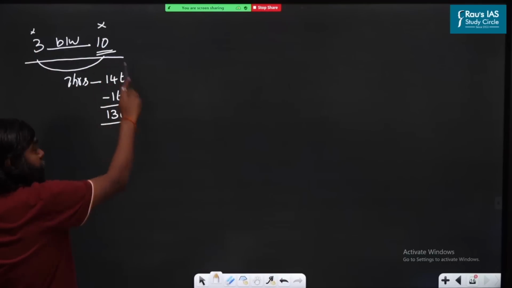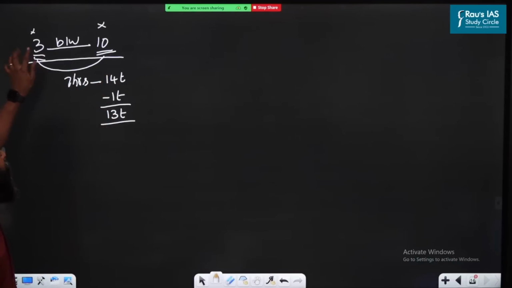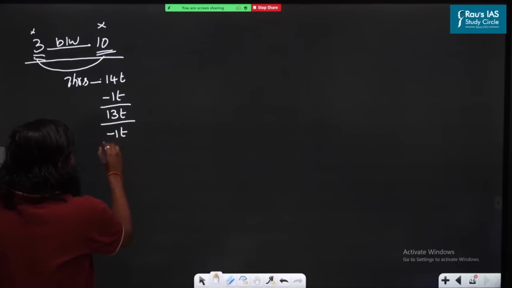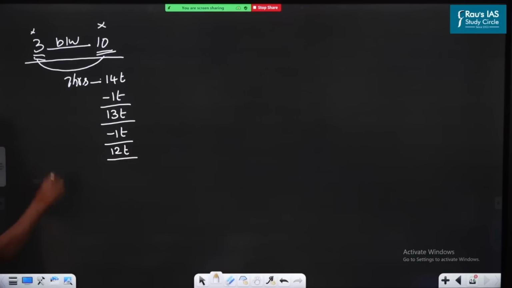Is 10 o'clock a right angled position? If I remove 10, it will not impact 13. Is 3 o'clock a right angle? Yes, it is already part of 14. You don't need it, which means you have to remove that also. So actually how many times? Are you understood this?